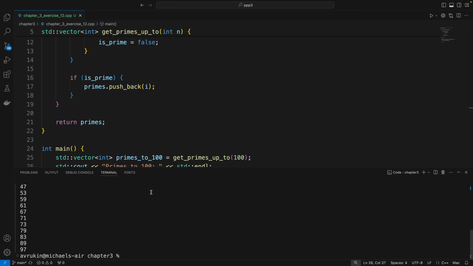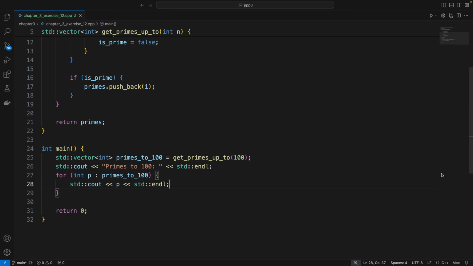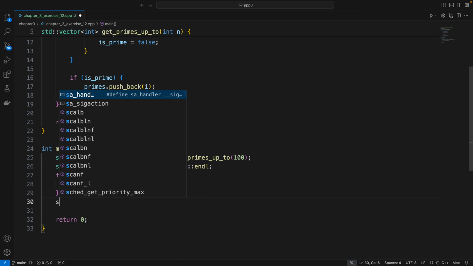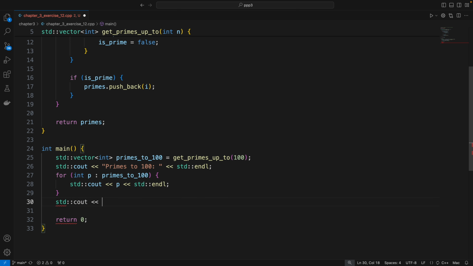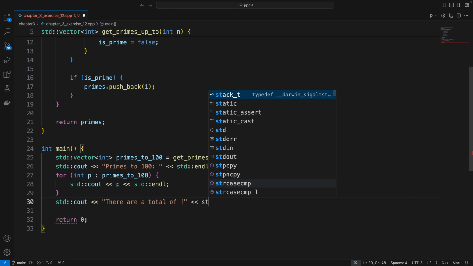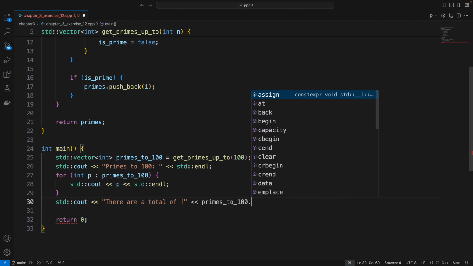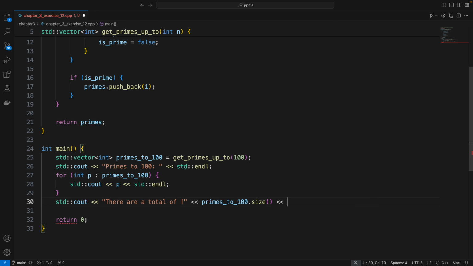So I've spent enough time doing mathematics, all of these numbers are familiar to me. And we can do another line just right here like this, standard cout, there are a total of primes to 100 dot size prime numbers between 1 and 100.